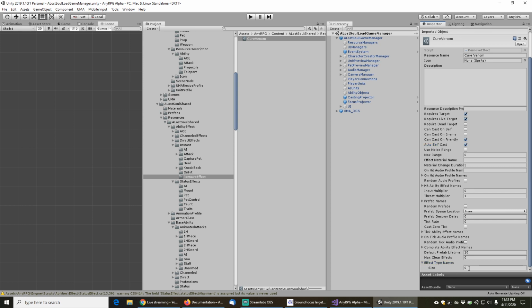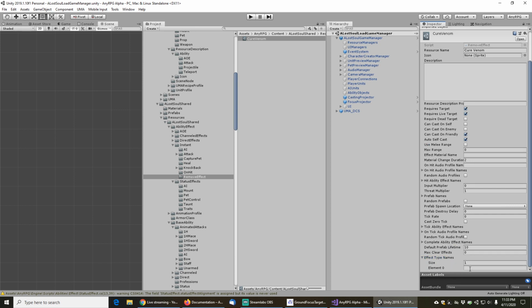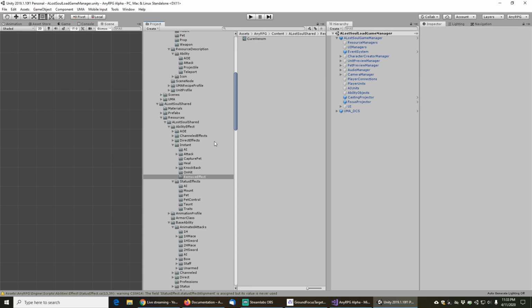And it will clear one effect type called Venom. Actually, it'll clear unlimited amounts of Venom. Okay, that's it. So now we just need an ability to be able to cast that.